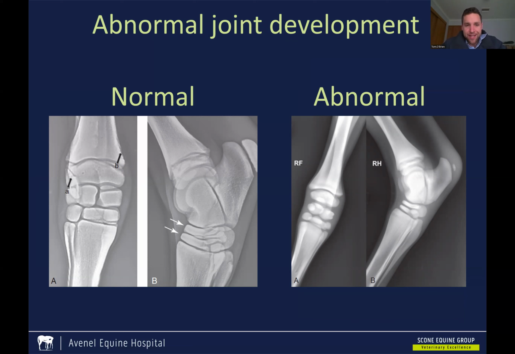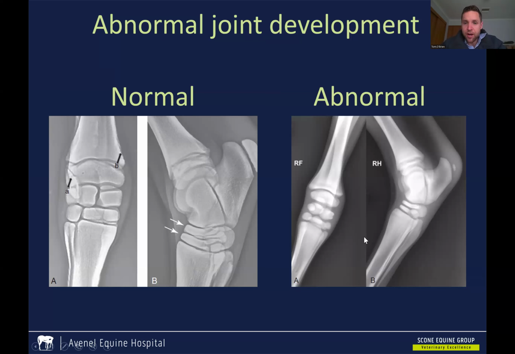And so you can see here that on the left, we have x-rays of a carpus from the front and a hock from the side. And the bones of those joints are normal. They're good. And so the importance of that is that those bones provide good stability to the joint, which is important for the foal's ambulation, weight bearing, load sharing, and typically if the bones and the joints are okay, they don't necessarily have an angular limb deformity that you would need to worry about straight away.